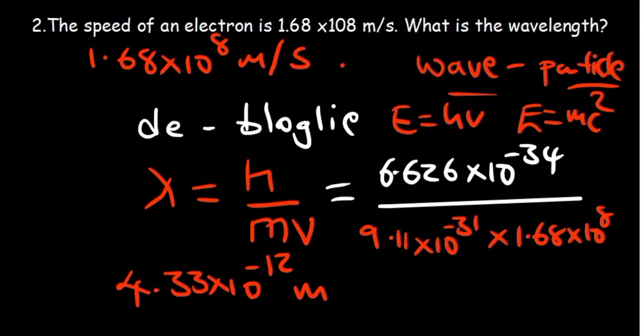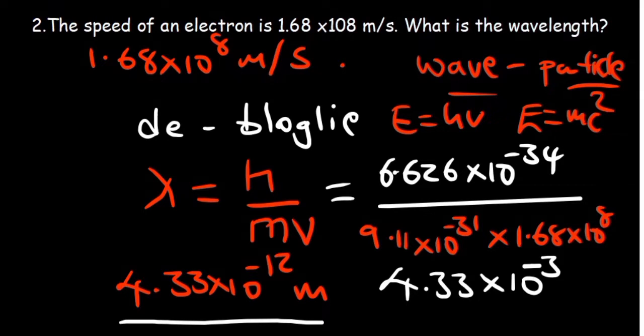If you want this to look better, since this is a small value, you can take it to smaller units so that it looks bigger. So you can multiply by 10 to the power 9 to convert it to nanometers. What I'm getting after multiplying, in standard form, scientific notation, is 4.33 times 10 to the power negative 3 nanometers. So that is our wavelength in this case.